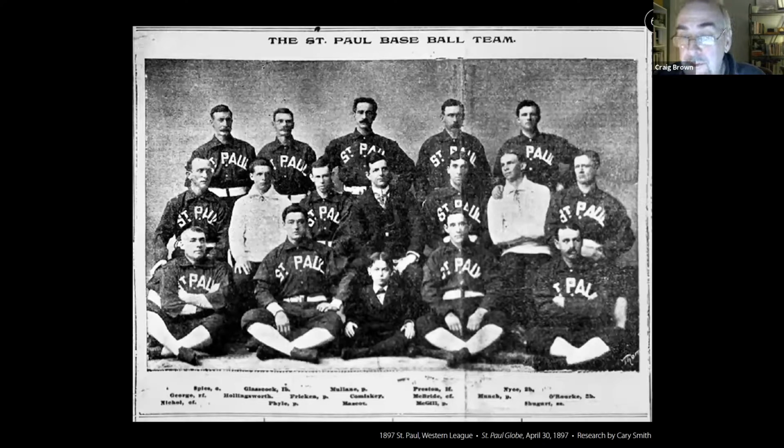This photo, I know Kerry Smith is on this call. I noticed this was in his backdrop behind his Zoom screen. This is an example of a photo that exists only in microfilm, I believe. This is the 1897 St. Paul team, published in the St. Paul Globe, April 30th, 1897. Comiskey again is in the middle. And I believe that's Comiskey's son, John Lewis, in the foreground as the mascot, who would follow his father as the White Sox owner from 1931 to 1939.